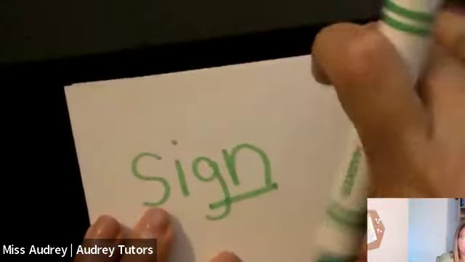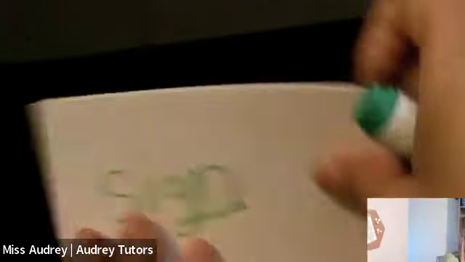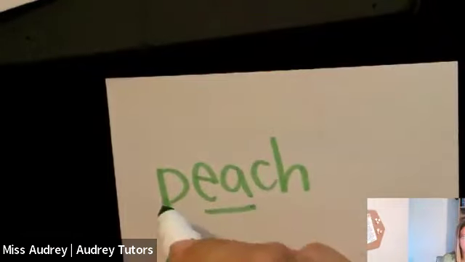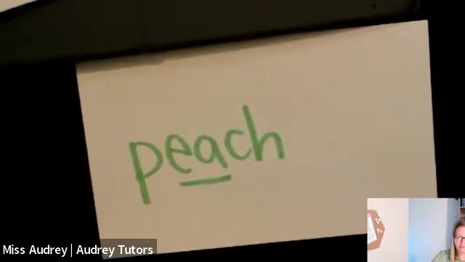Another thing that you want to do, in addition to them recognizing that one sound can have multiple letters to represent it, multiple spellings, is to let them realize that one spelling can represent different sounds. So let's look at this one right here. We have the word peach. If we tap it out, we have each. This is my E spelling.